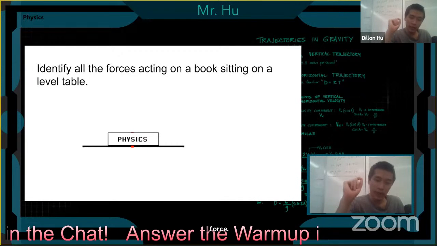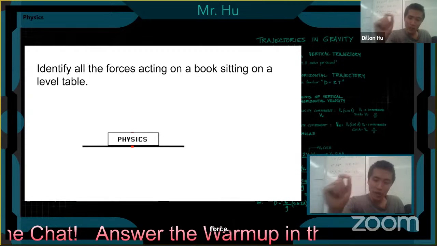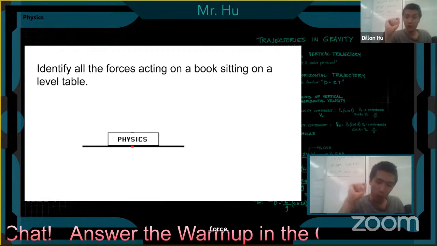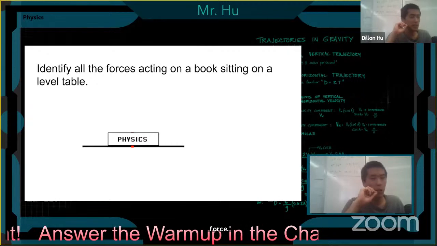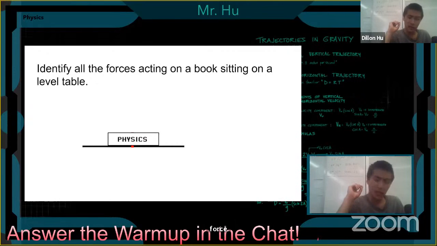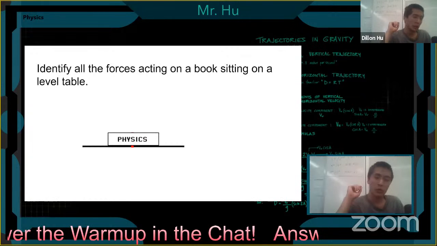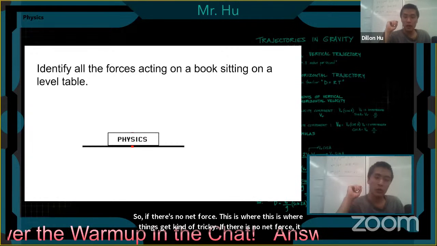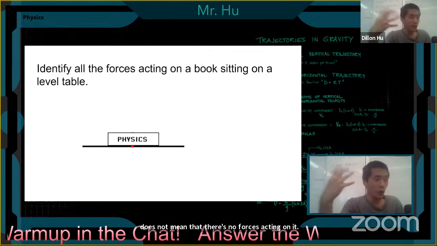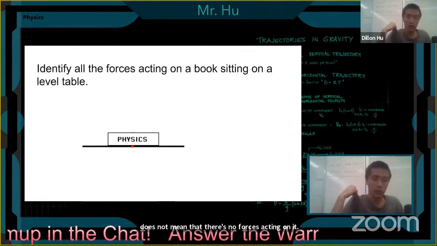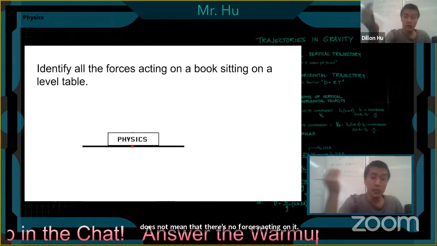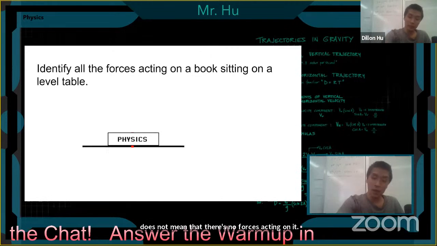Now, in general, in life, there is always the force of gravity. Always. You can try, but you can't really escape the force of gravity because Earth is big and Earth has a lot of gravity. So in this particular example, there is a force of gravity pulling on the physics book, which theoretically would mean the physics book should start accelerating down.